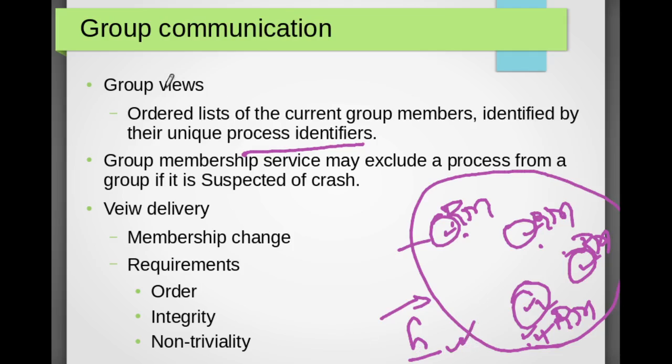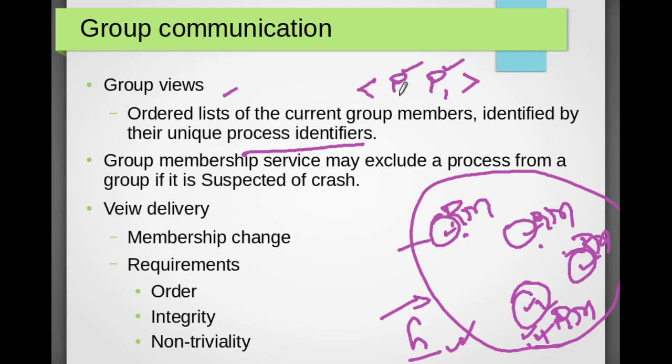Now let me tell you about group views. Group view is actually the list of current group members. Suppose you have process P, process P1 and so on. So this is one group view, that in the current situation in this particular group you have these two processes.